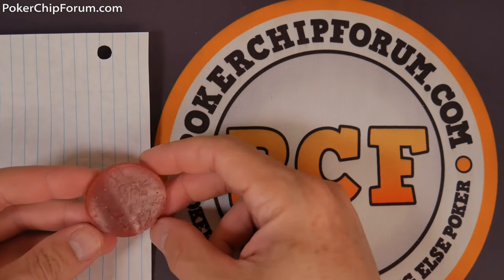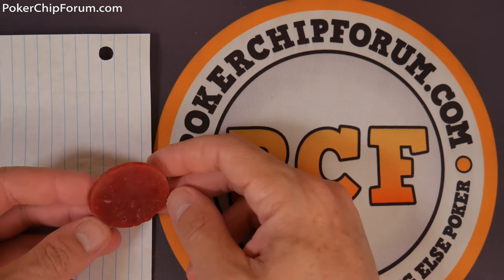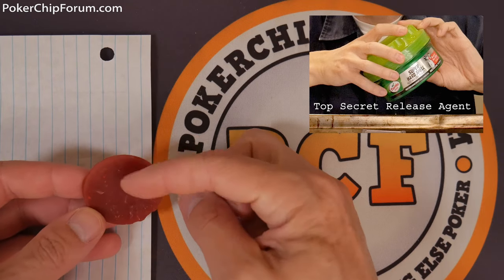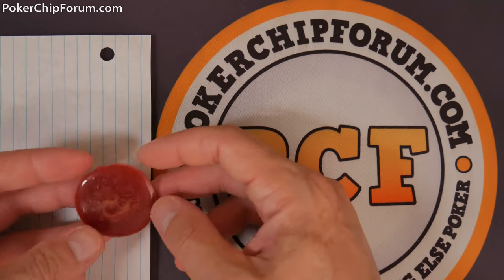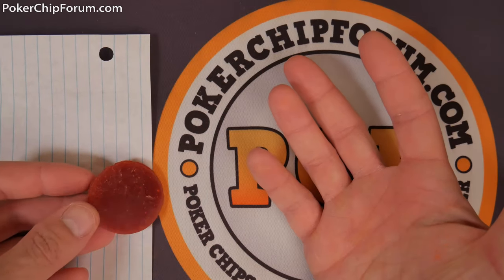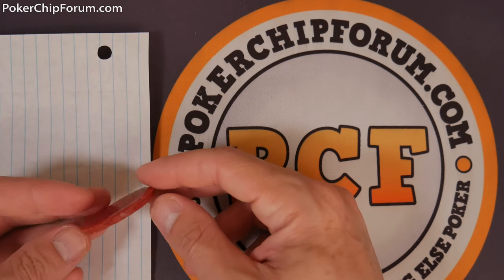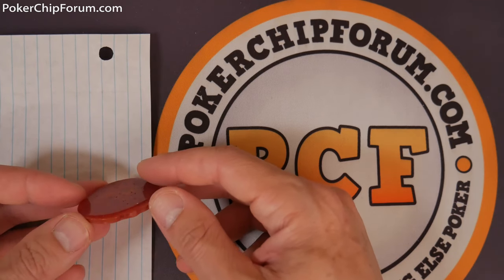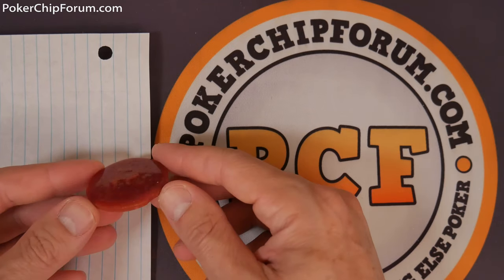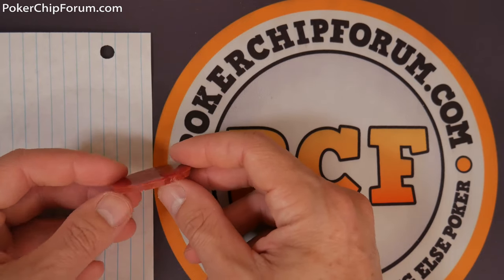It seems like my professional release agent - poker chip release agent - didn't really work too well. I basically used an exacto knife and cut this out of the mold. I broke the edge off and then cut, so it was a one-time use thing. Same problem I had with my last experiment with the H39 case - I need a bit of butter, that would have worked better. If you're thinking this looks super amazing and you totally want some of these because of the professional looks, I want to demonstrate something real quick.